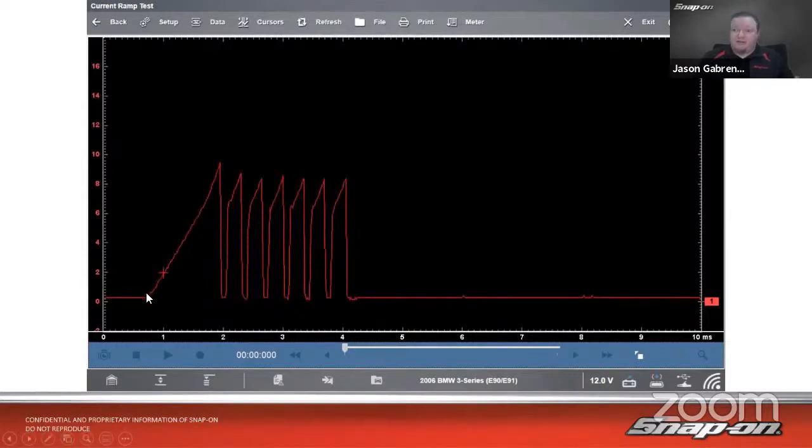Now we do see a nice smooth ramp. Triangle in this case, not current limited, gets up to about 10 amps or so on the first firing. And then each successive firing, we see it goes up, and it's fairly level. Maybe goes down a little bit, down to about 8 amps down here. Now on a multi-strike coil, you will see that high amperage on the subsequent events, not the first one.